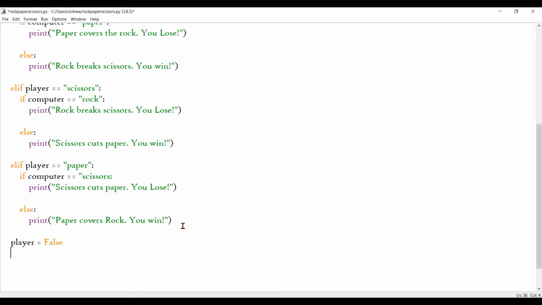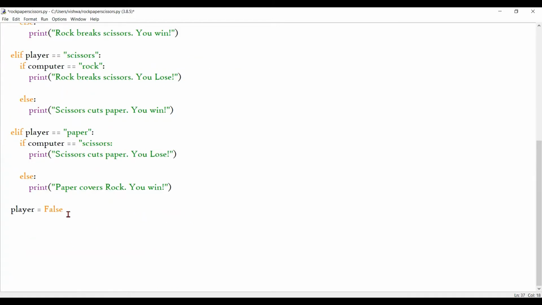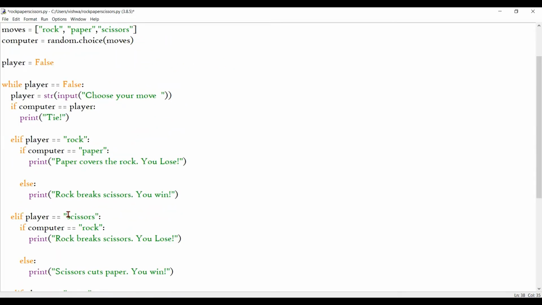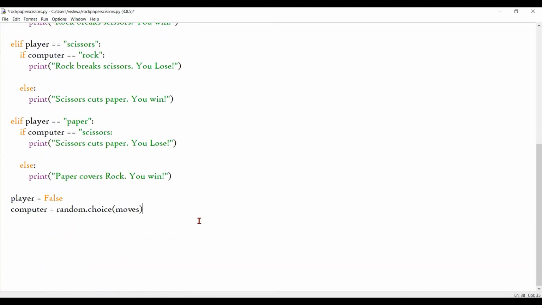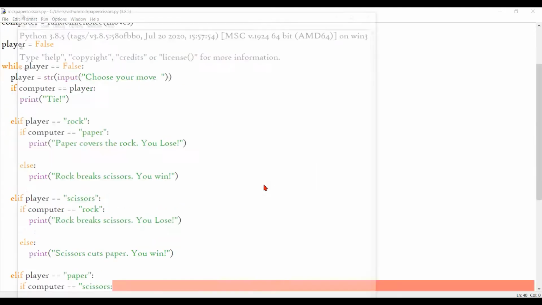And finally, just to make sure that the choice made by the computer keeps refreshing, I'm going to redefine the computer variable inside here. Perfect. So that is my loop, and it's really clear and simple. You can just break the bits down and it's really easy to understand. That's the end of the code, so I will run it and check if it's working.